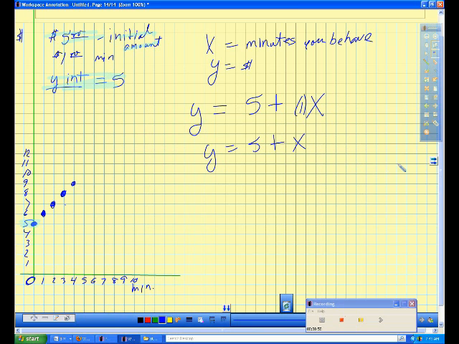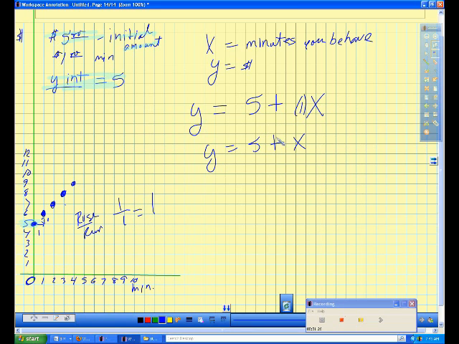Now let's look at a couple of characteristics of the graph. We've already talked about initial amount. Now let's look at my rate of change. Going from this point to this point, I hop over to the right one, and then I go up 1. Sorry, I think I said 2 a second ago. So it goes over to the right one, and then it goes up 1. So for my rate of change, rise over run, that's 1 over 1, which simplifies to 1.